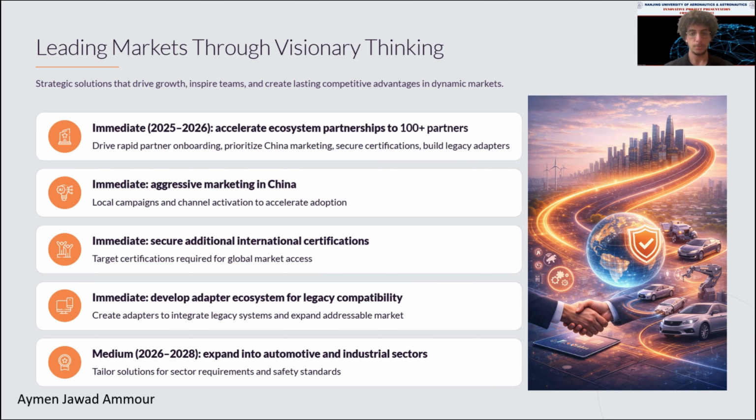In the medium term, from 2026 to 2028, we will leverage this foundation to expand into high-value verticals, specifically tailoring GPMI solutions to meet the stringent requirements of the automotive and industrial sectors. Through these focused actions, we will drive growth, inspire our teams and partners, and build the lasting competitive advantage needed to succeed in dynamic global markets.